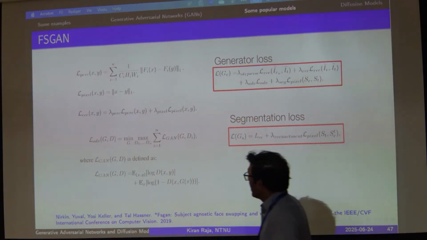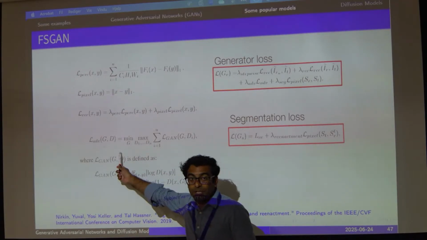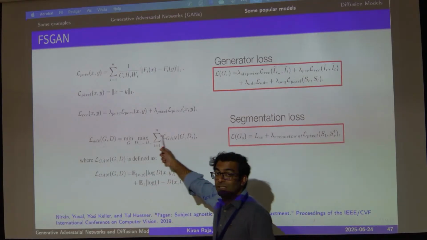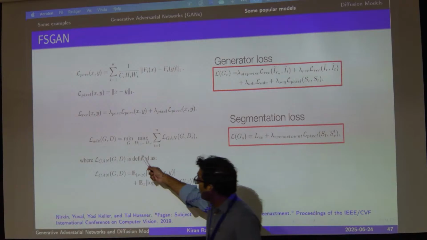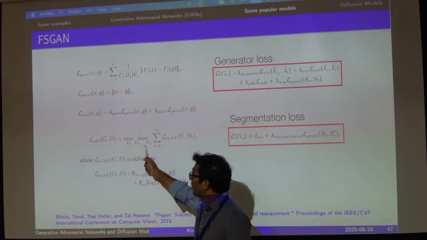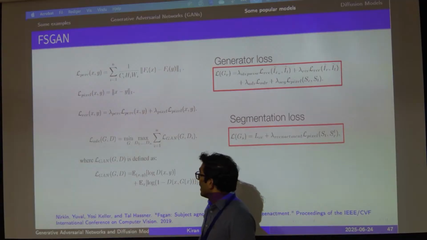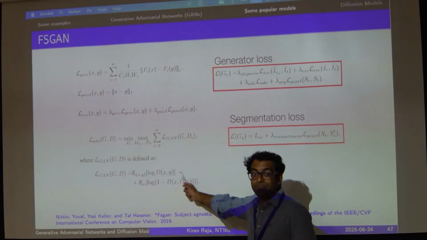And from there, I can make use of the old loss, which is nothing but the generator-discriminator loss, which remains as it is, right? There is no change in this case. But now that you have multiple discriminators, all the discriminators are taken into account, 1 to n, and the base formula itself remains the same.